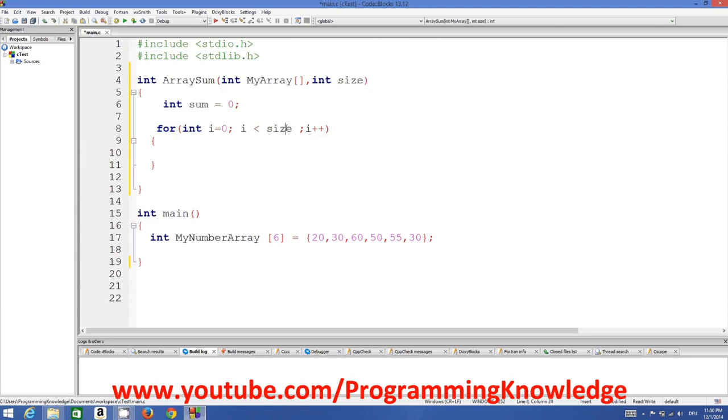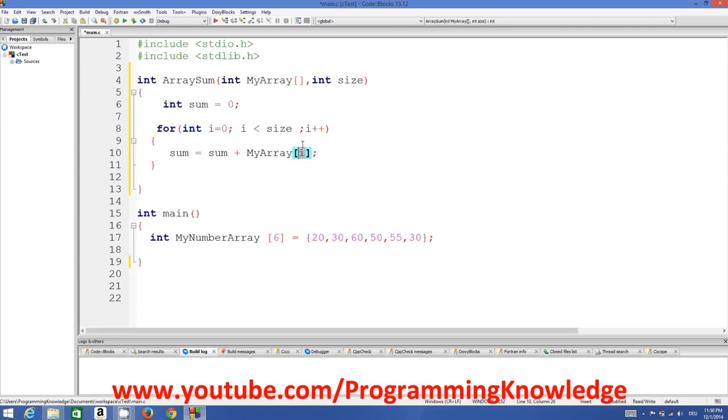Okay, I is less than this size, right? This size and this size are same, and then we will increment the value of I by 1 like this. So just initialize I is equal to 0. I should be less than the size of the array, which is this one, and then we will increment the value of I. And what we basically want to do, we want to just sum is equal to sum, the previous value of sum, plus the array name and the index at the moment, which is I, right?